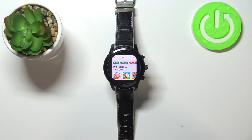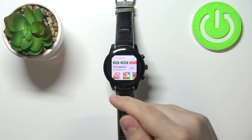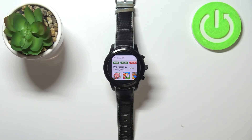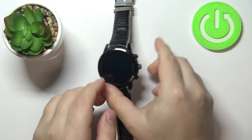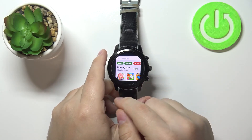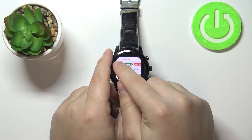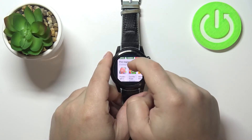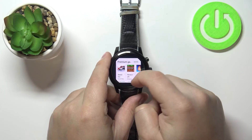If you're not logged in to a Google account you will be asked to log in to one. I already logged in to my account so I wasn't asked, but if you're doing it for the first time you will need to be logged in to an account, so be aware of that. Once you log in, you should see the main page of the Google Play Store and here you have different categories: apps, games, movies, recommended apps and stuff like that.